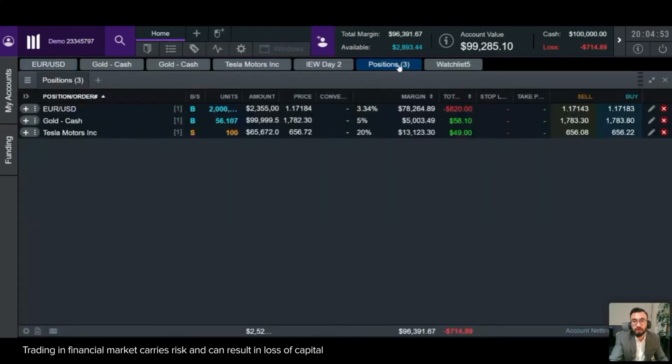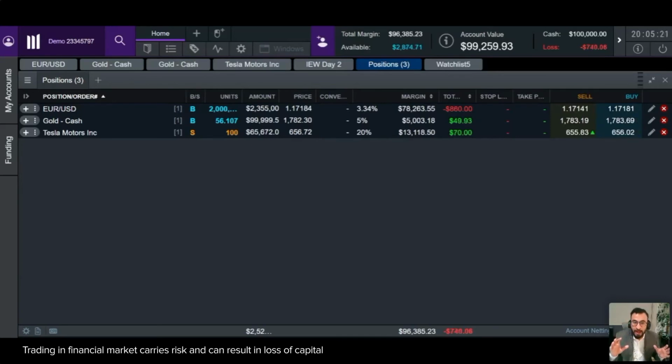For those people who are trying to make sense of it, how can he buy something worth 2 million euros in an account which has $100,000? That's because I'm taking leverage. I don't have to pay 2 million euros. I don't have to pay $2 million. I just have to give 78,000, block it as a margin, and I get my position of 2 million euros, right? Because the rest of it is leverage.